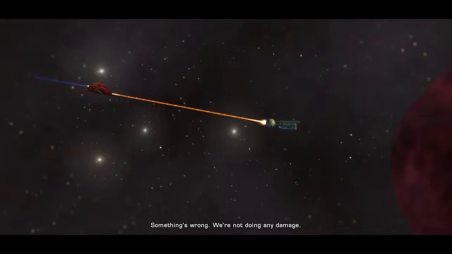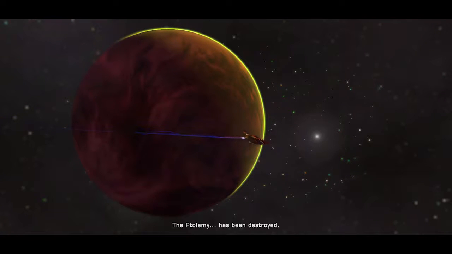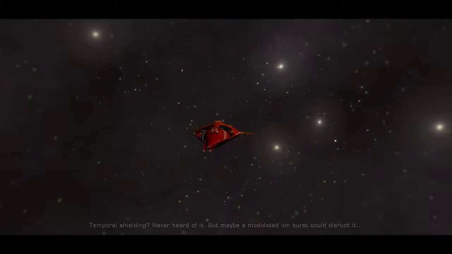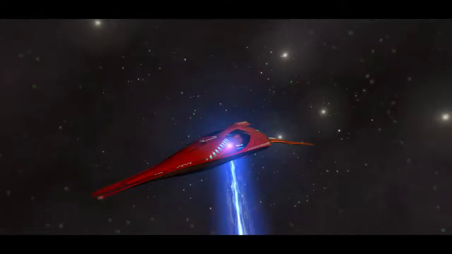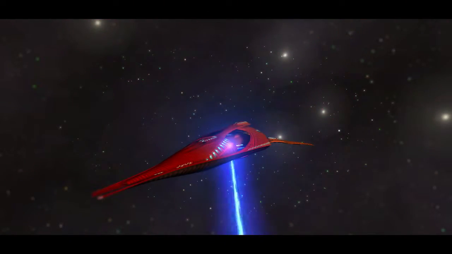Something's wrong. We're not doing any damage. The Ptolemy has been destroyed. They have some kind of temporal shielding. Temporal shielding? Never heard of it. But maybe a modulated ion burst could disrupt it. Very good, Scott.